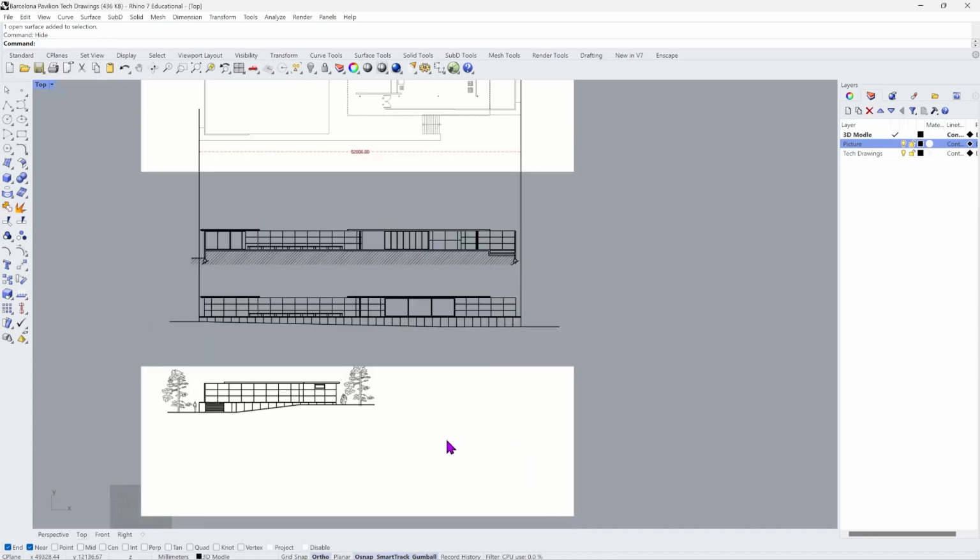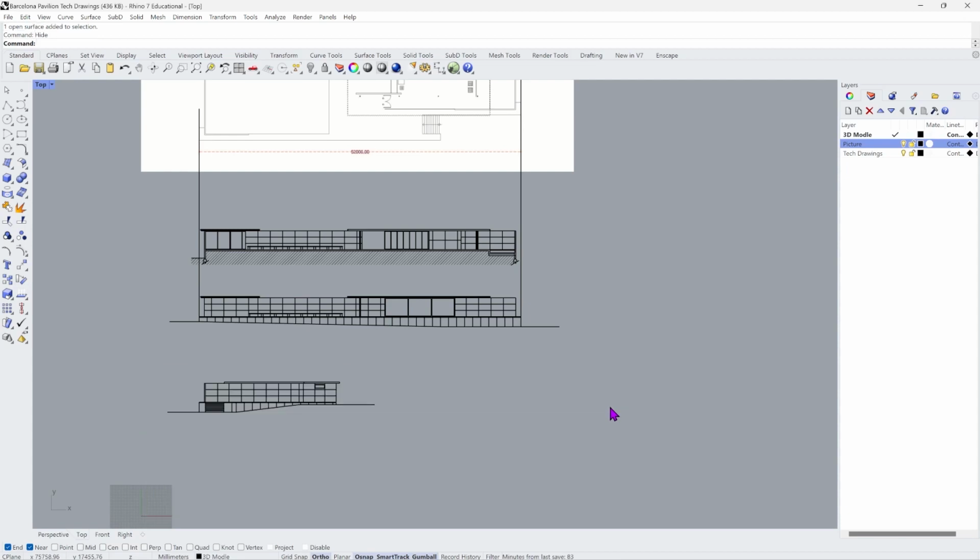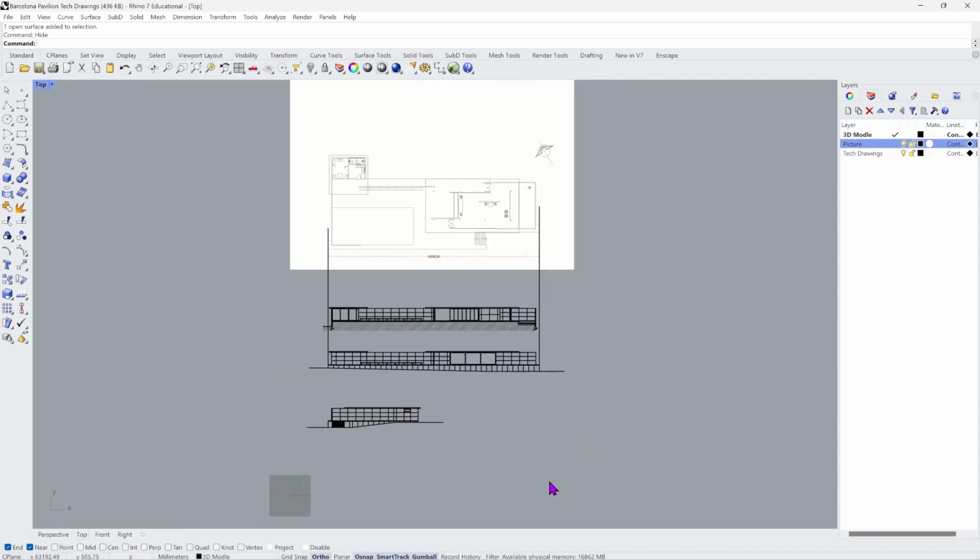And the good thing about Rhino, to speed up a process a little bit more: if you know that you need to reuse the same command, instead of constantly typing, in our situation, the hide command, if I know that the command I've just used is the one I want to repeat, I can click on the object that I want to hide, and without typing the command, just press enter, and Rhino will know that I want to repeat the last command that I've just done. So something to speed up the process.